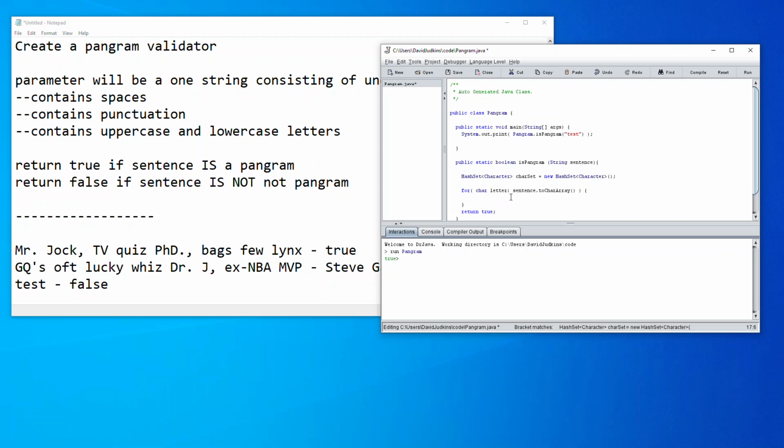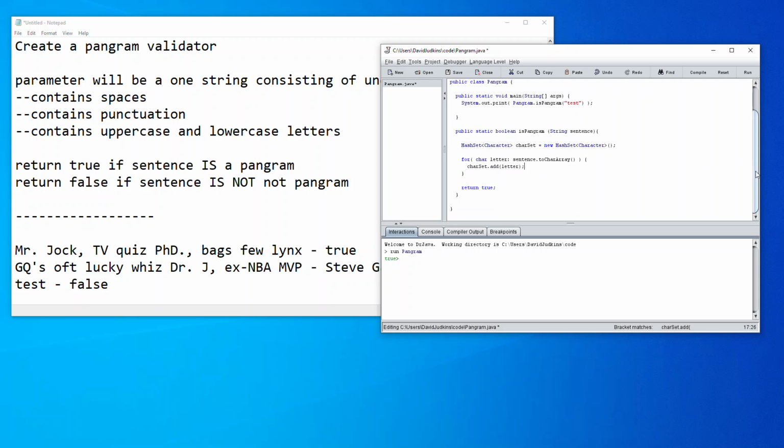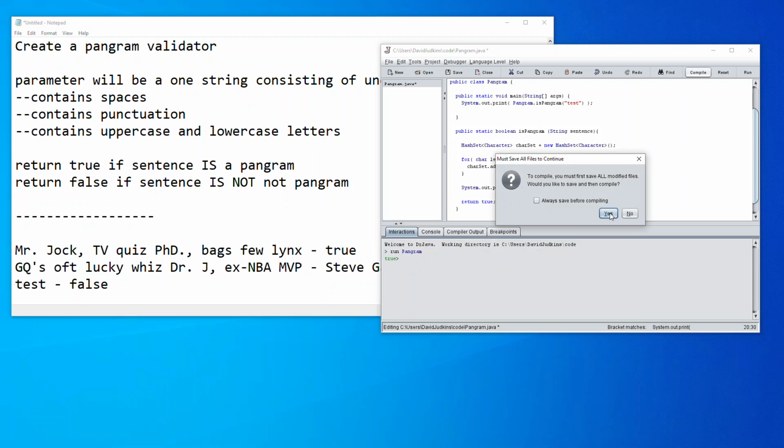Let's add everything now to our set, and let's see what we get. After we're done looping through it, let's also print it so we can see what's in there. Let's compile this.